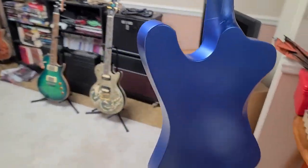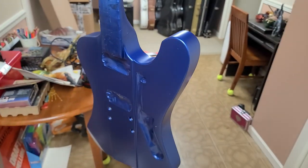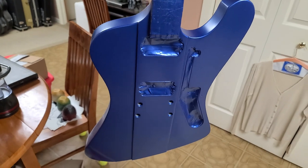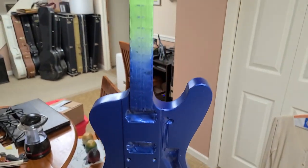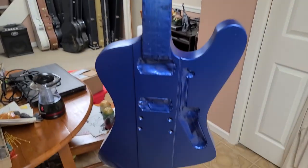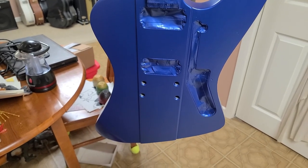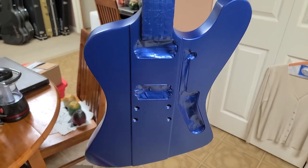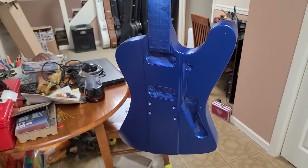So what I'm gonna do with this is there'll be a level sanding done. I will fix that spot that I showed you on the back, and I will give this a couple more coats of the blue and start working on the gold stripe. I didn't get a hold of my buddy at Diamond Cut Graphics, Jeff Lee, to have him make the mock one and the white stripe logo.